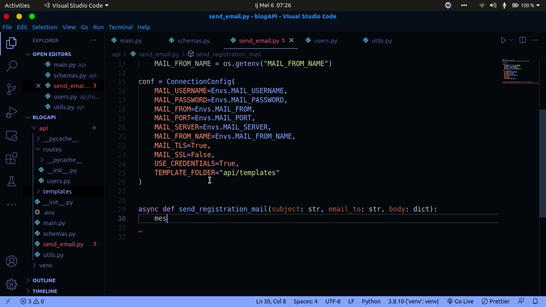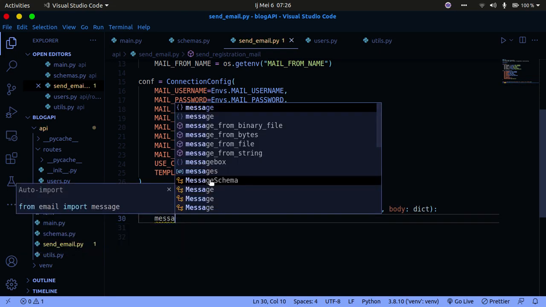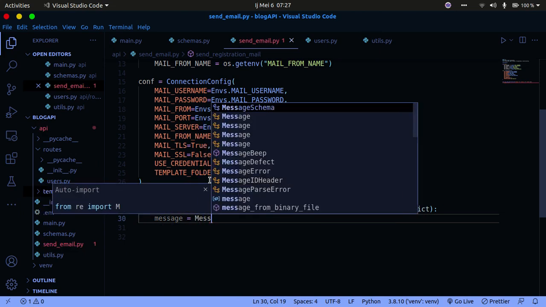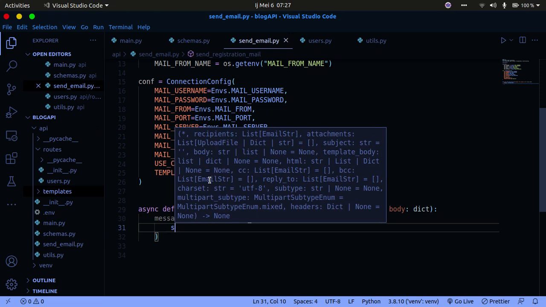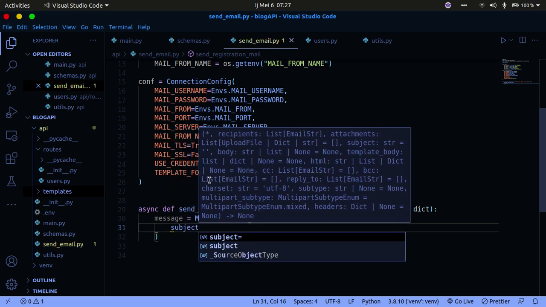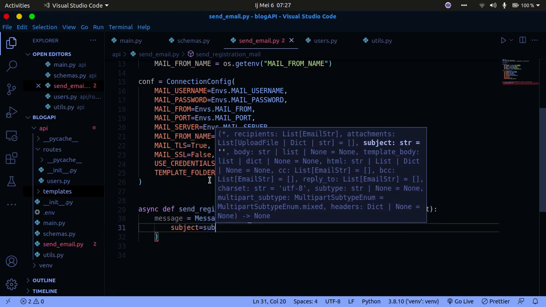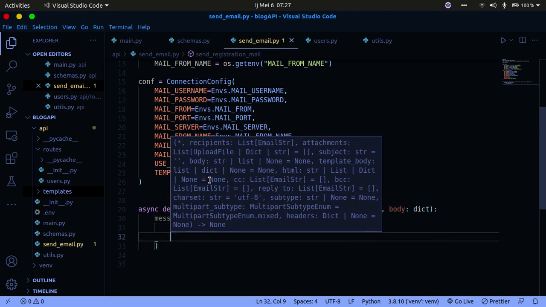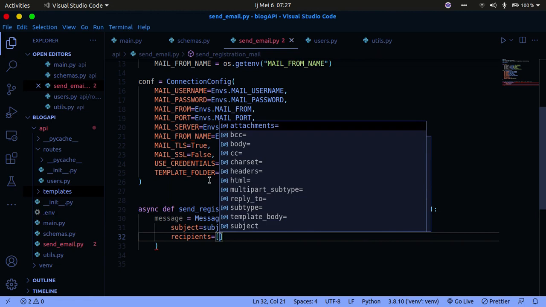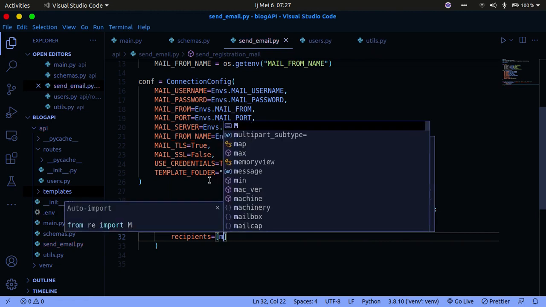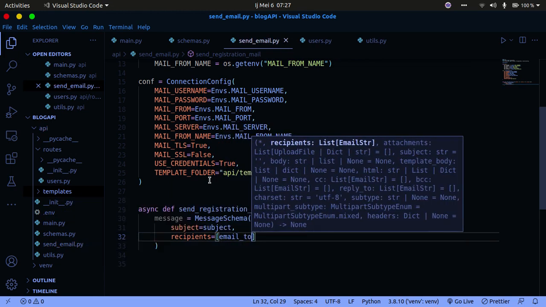So we're going to create a message, and it's going to be the MessageSchema that we have, and then we're going to pass in the following. We're going to say subject, and the subject is going to be the subject we got from the arguments. And then you also want the recipients. Recipients can be a list of just email_to, because we are going to send to only one person, right?